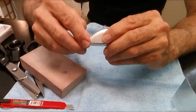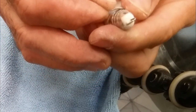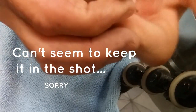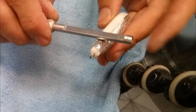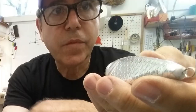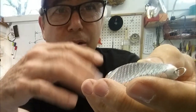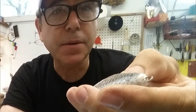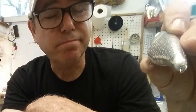Let me do another row — offset a half a scale — and then you just run it across those little peaks all the way to the other side, and that's it. You can also use your burnishing tool, whatever kind you use, and just make sure you run it in the direction of the scales. One of the things I really like about this is the versatility — you can not do the whole body, paint in a lateral line, and maybe just do scales above the lateral line, or you can etch in a lateral line for that little extra realism. Let me try it.